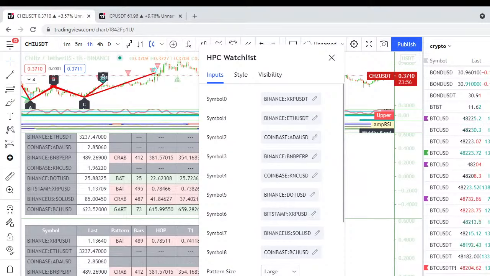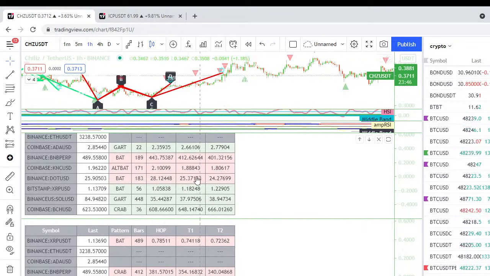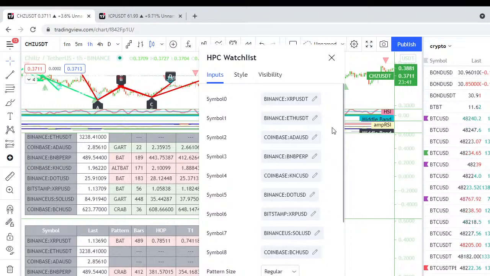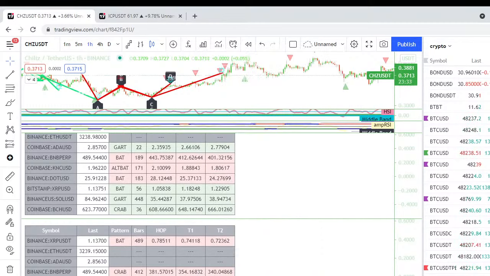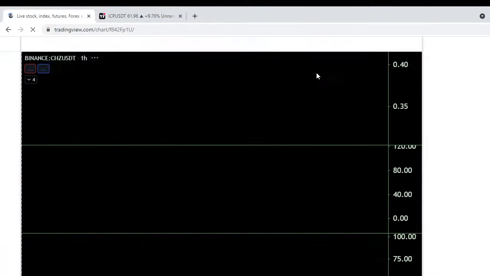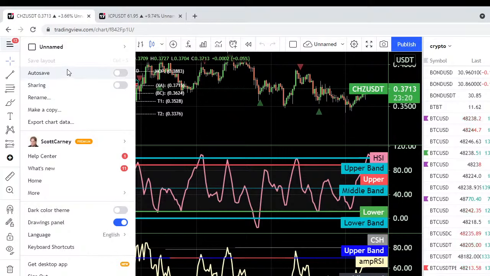What we're really looking for are pattern completions. So go to regular or go to small. If you go to regular, there, or go to small here. There you go. That should bring up different match lists there. Let me hit refresh on that. This should be, no. One second.